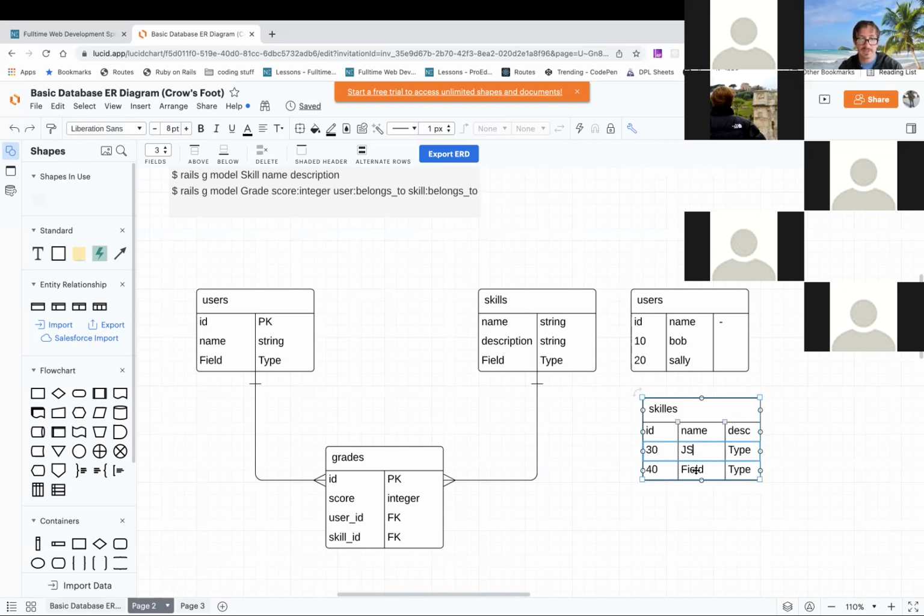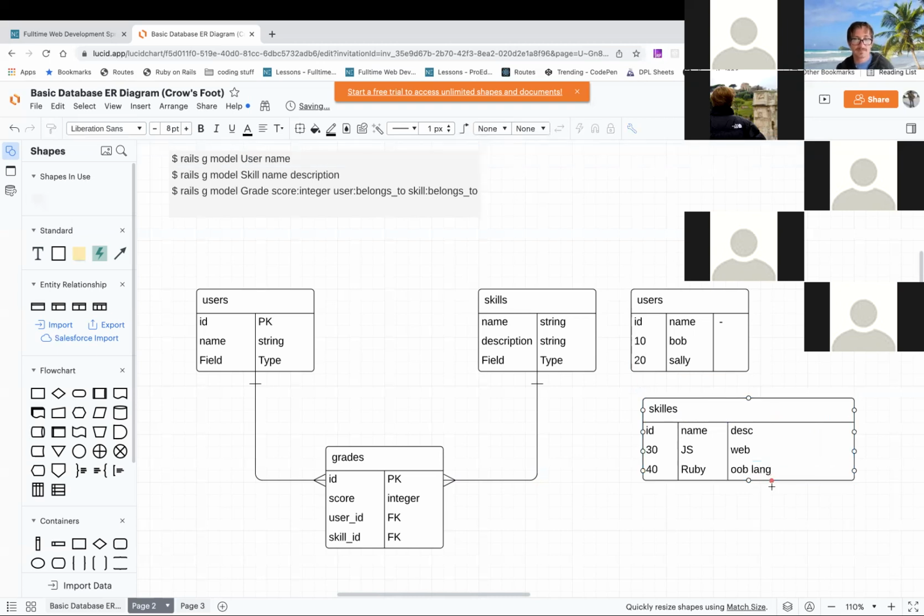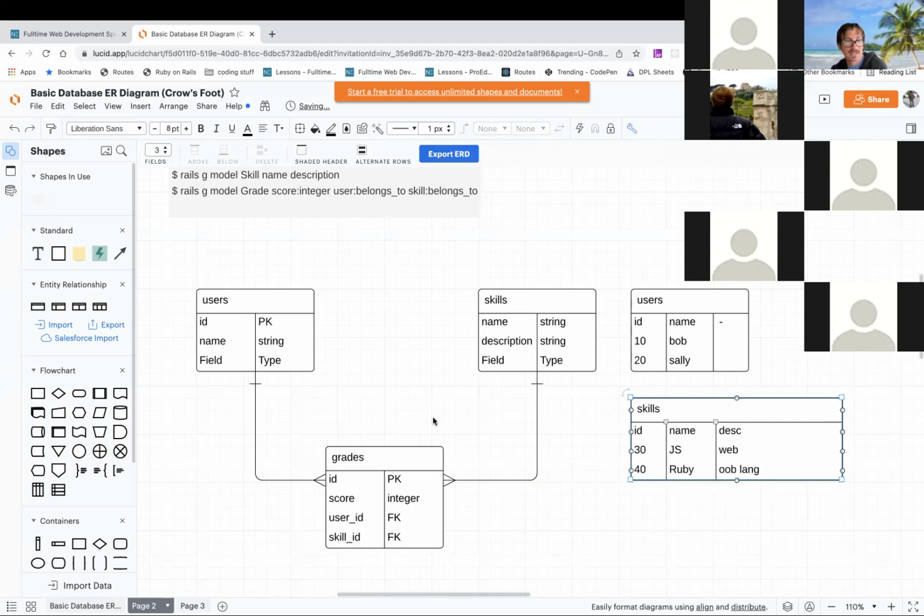So yeah, this could be like JS, this could be Ruby. Okay, so just something about the language, the description. So we could actually have some data in there.